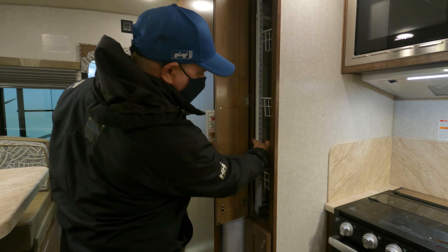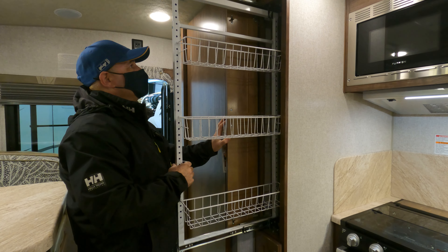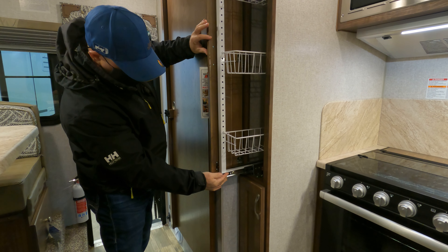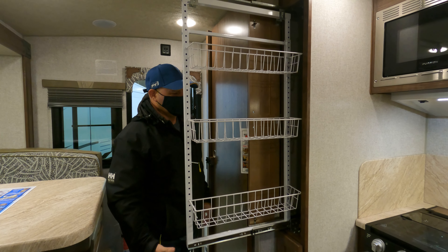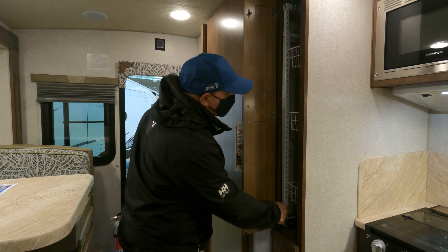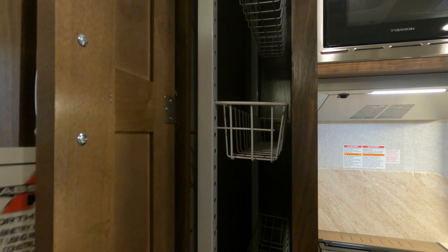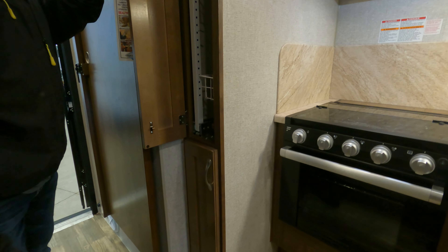There's a lever right here — pull it out. Nice use of space! You have to make sure you pull this back so you don't get a problem. You pull it all the way back, and considering what's back there you might be able to make more room. It goes all the way back — you can put stuff down there.